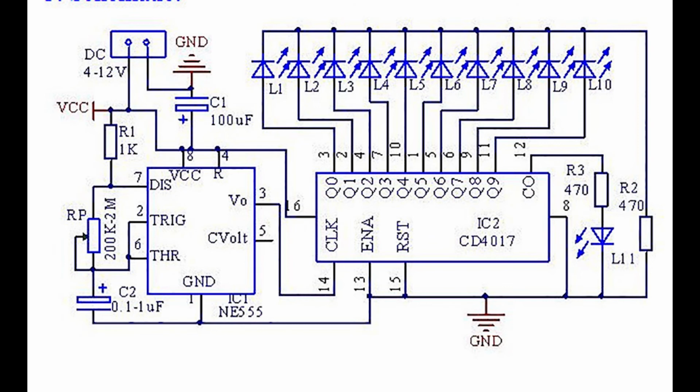This is an example of the Chaser LED circuit, also known as the water flowing circuit. It is an electronic circuit that uses the interaction between a 555 timer, which is seen on the left of this diagram, and the decade counter, which is the CD4017. When the circuit's working, the light should flicker between lights 1 and 10, and then it should repeat in a pattern.